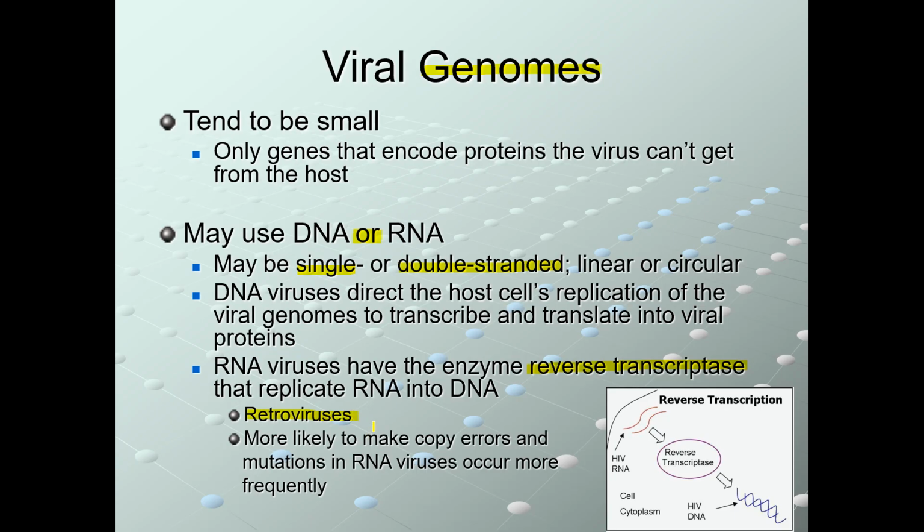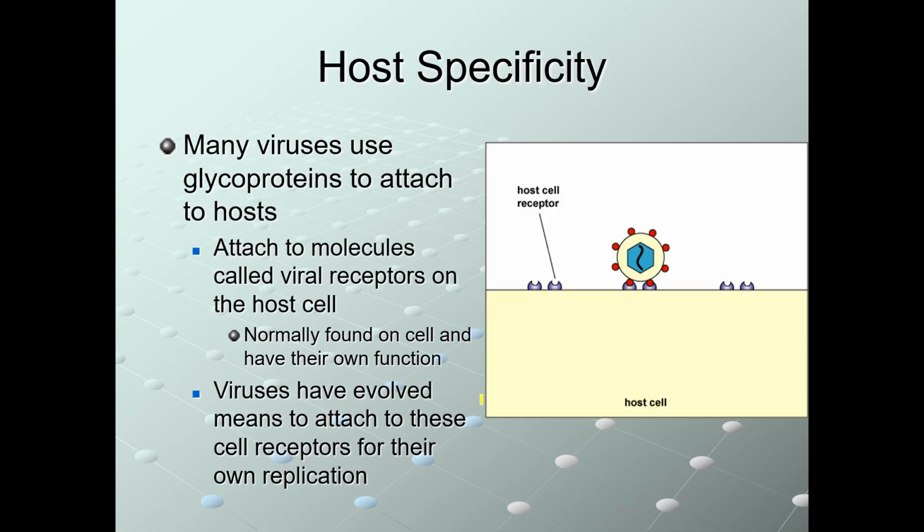It's because there's a lot more mutations that happen with these RNA viruses, because before they can really do a lot in the cell, they need reverse transcriptase to take that RNA and turn it back into DNA. And so there's just a greater room for error and room for mistakes when making copies. So if it's DNA, it can just be copied directly and proteins can be made, but if it's RNA, it does have to be turned back into DNA first.